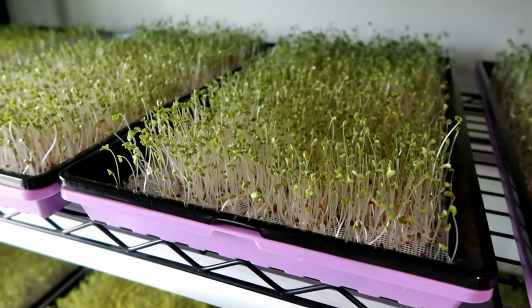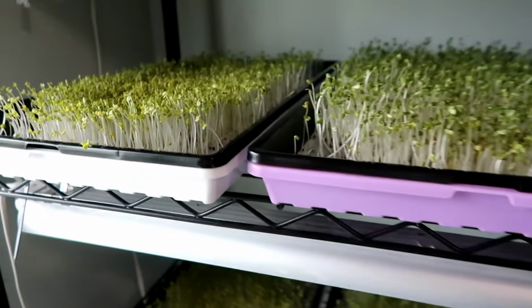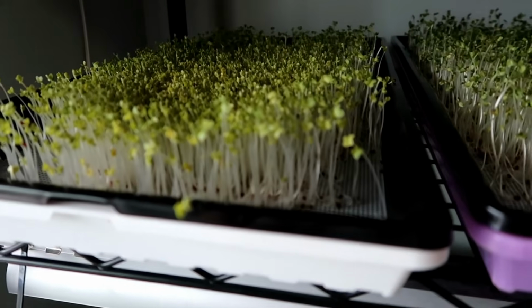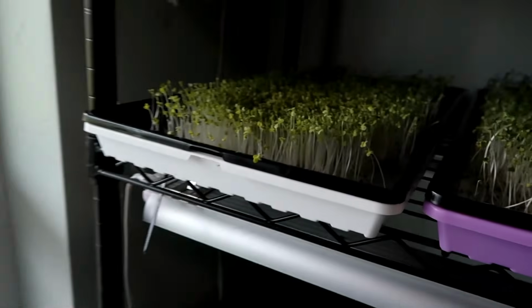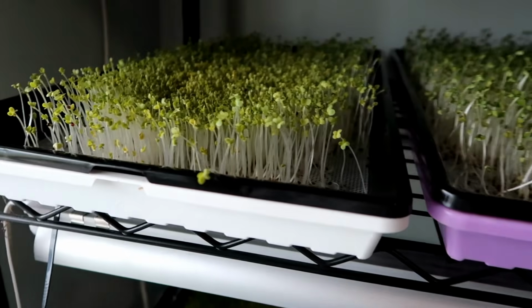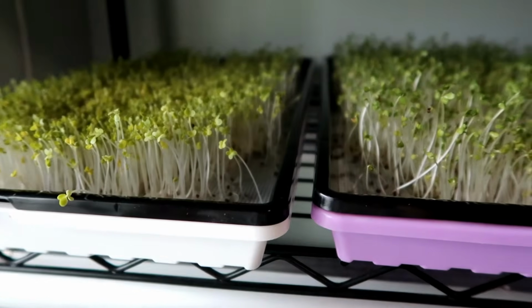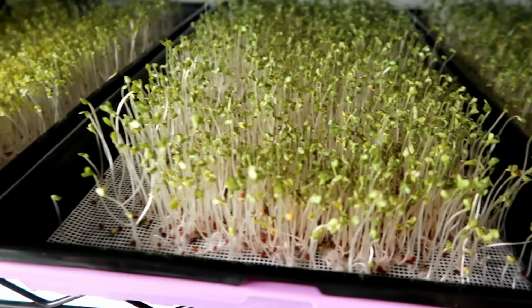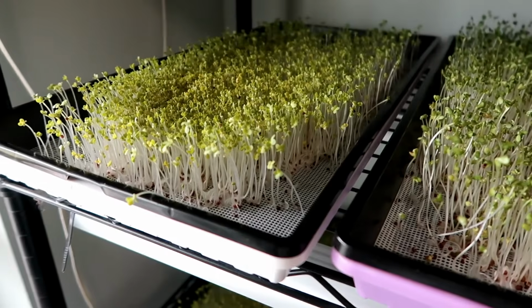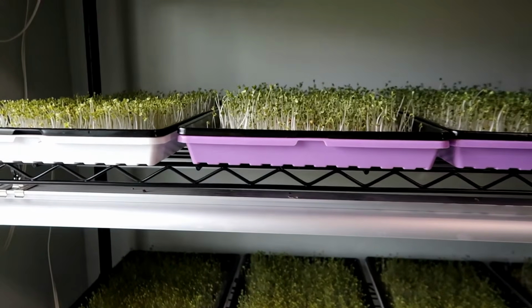While I have you here, I'll show you guys this side of my room. These are a week old, and I still have not turned the lights on yet, so I've been waiting for them to kind of stretch, which means they try to reach the light. I just opened this window for video purposes, but I will have the room dark, and then these guys will stretch towards any light they see, and it'll give them some more length, some more volume. But I will probably turn the lights on today because they're looking like they're a good height.